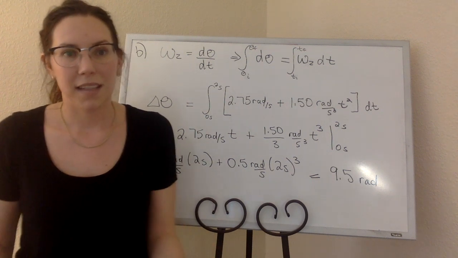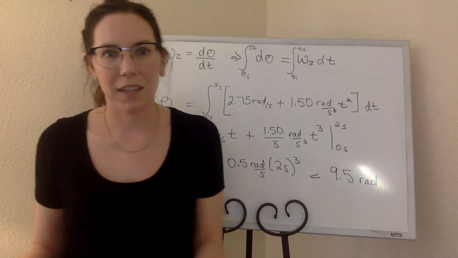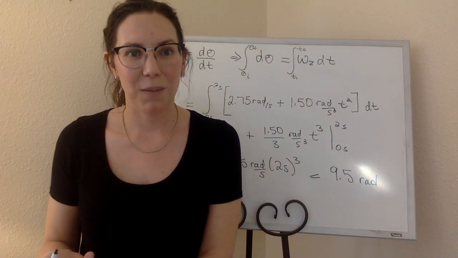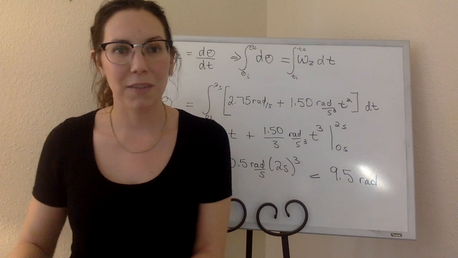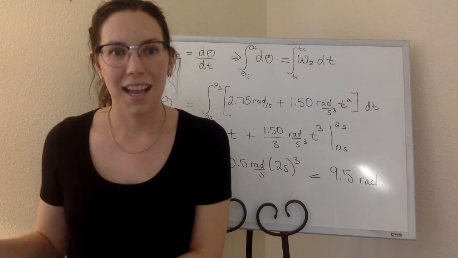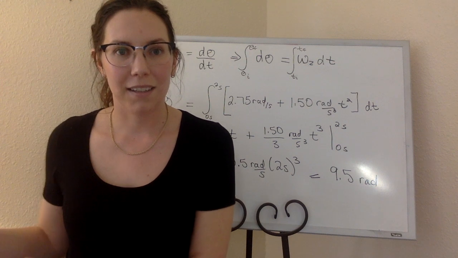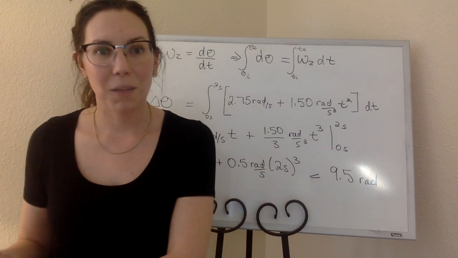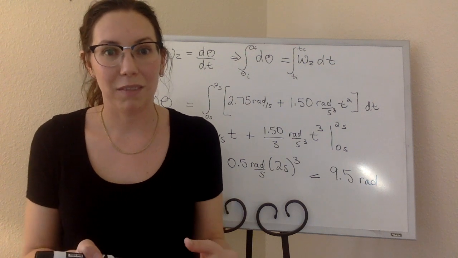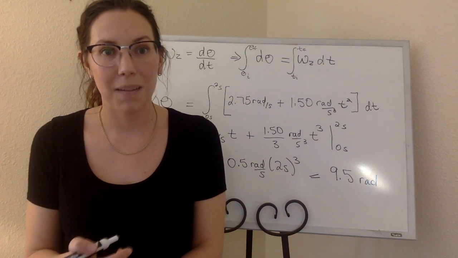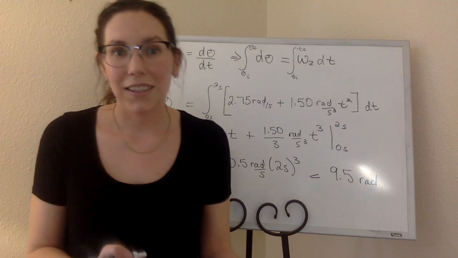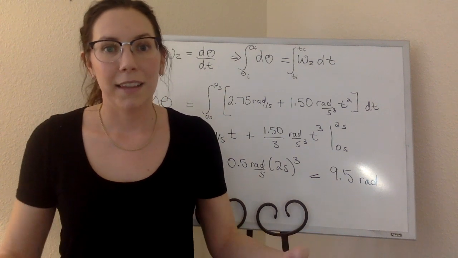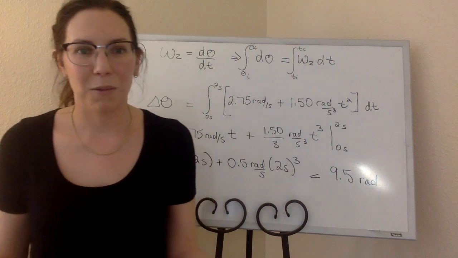So what we're seeing is that all three quantities have the same relationships we've seen before. If you start with angular position, you take the derivative to get the angular velocity, and the derivative again to get the angular acceleration. And then going back the other way, starting with angular acceleration, we could take the integral to find the angular velocity or the change in angular velocity, and then take the integral in order to find the change in angular position. So everything that we're comfortable with applies here for rotational motion.